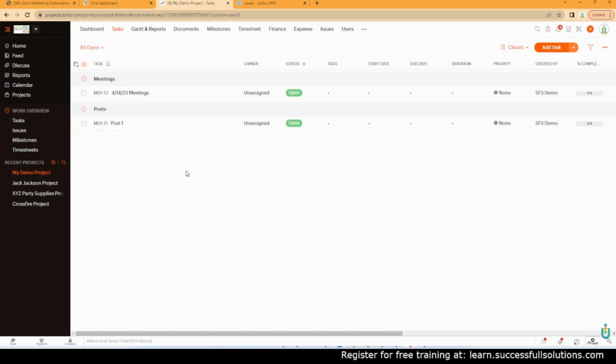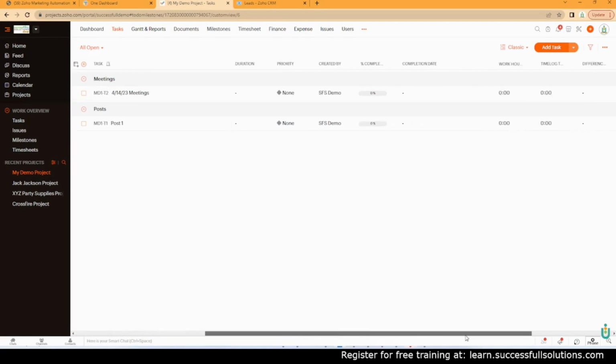There are blueprints that you can create in here, and those get a little complex. Maybe we'll have some type of training that would show you how to do that. But for the most part, if you just understand the concept of task list and tasks, that's pretty much all you need in order to use this.